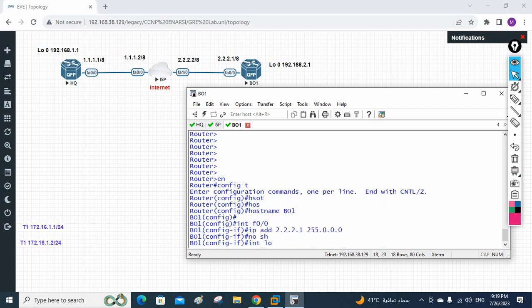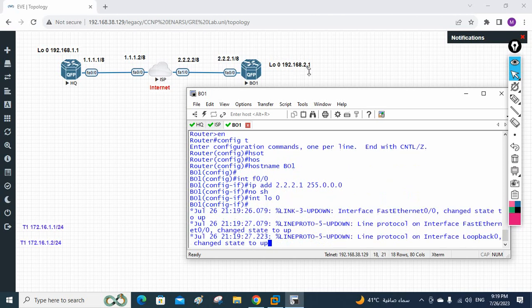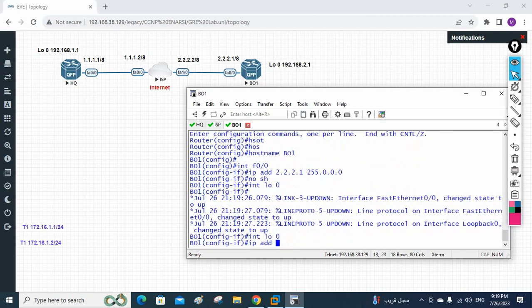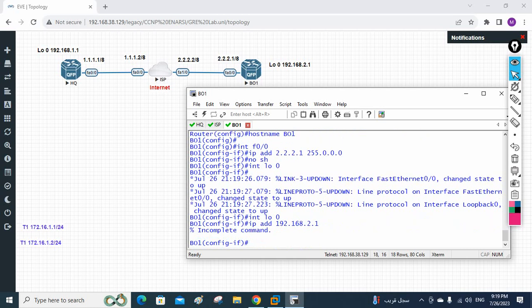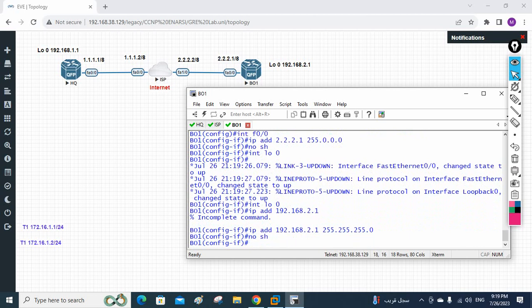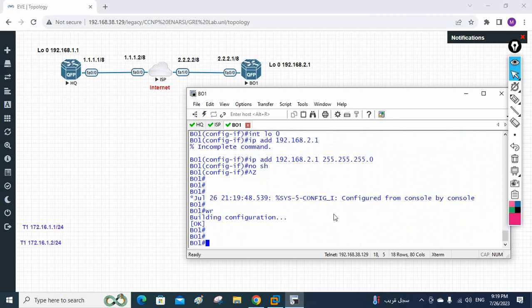Then we will create one loopback 0, because we are going to assign this IP to the loopback 0. 192.168, that one. So I will go here, interface loopback 0, ip address 192.168.2.1, sorry, 2.1, give space, 255.255.255.0, and I will write no shut, but the loopback is already up, so no issue. So what we did, we just assigned the IP addresses. Now we need to create the default route also. For example, you will say if any traffic is coming, I will give it to the ISP. So you will send all the traffic to this IP.